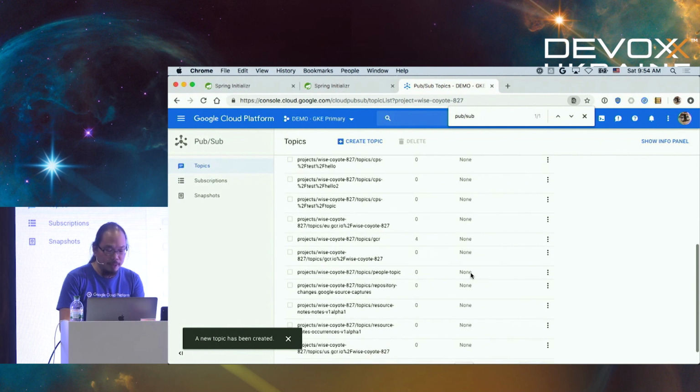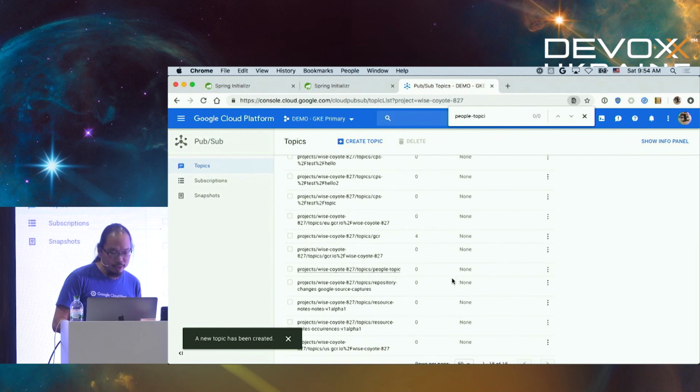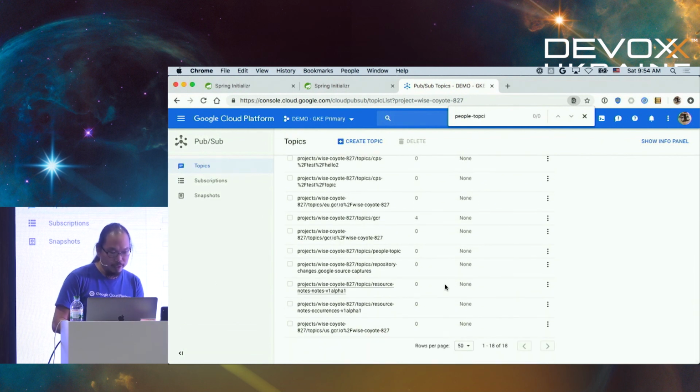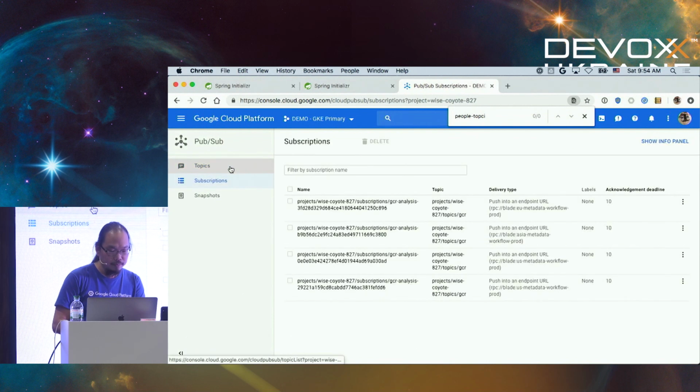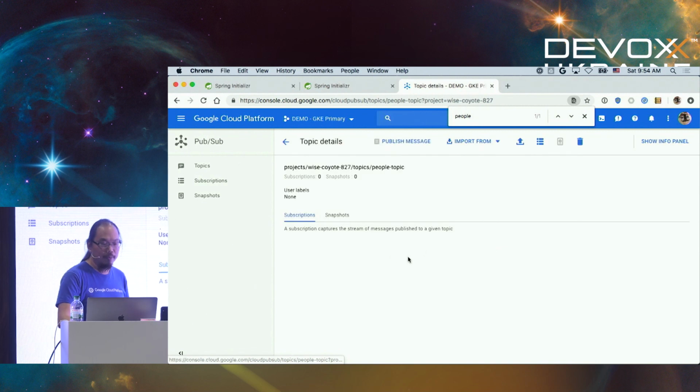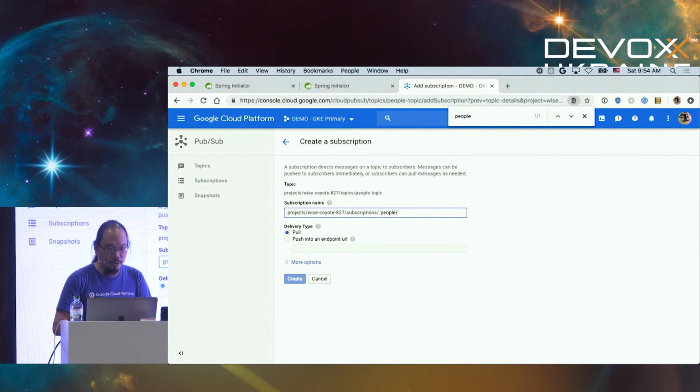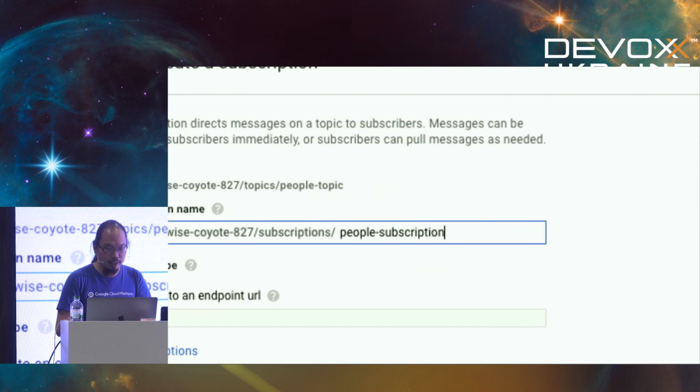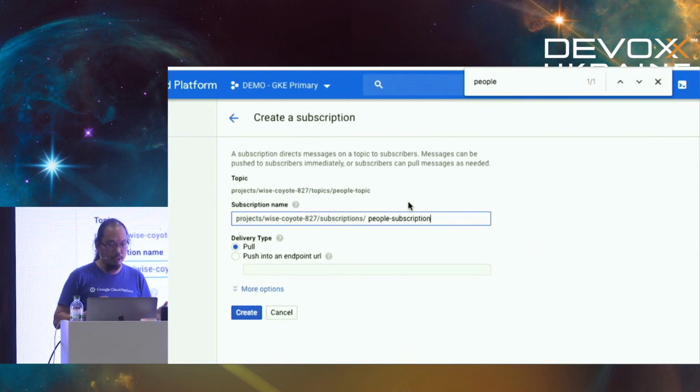And then in the people topic, I can create a subscriber if I want to, if I can find it. Let me see here. Do a quick refresh. There is the people topic. I can go into it. If I need to subscribe to it from my application so I can process the incoming messages, then I can create a new subscription. There we go. I'm going to call this the people subscription, something like that. So every time I'm saying hello to somebody, I'm going to push it to this topic, and I'm going to subscribe from it as well.